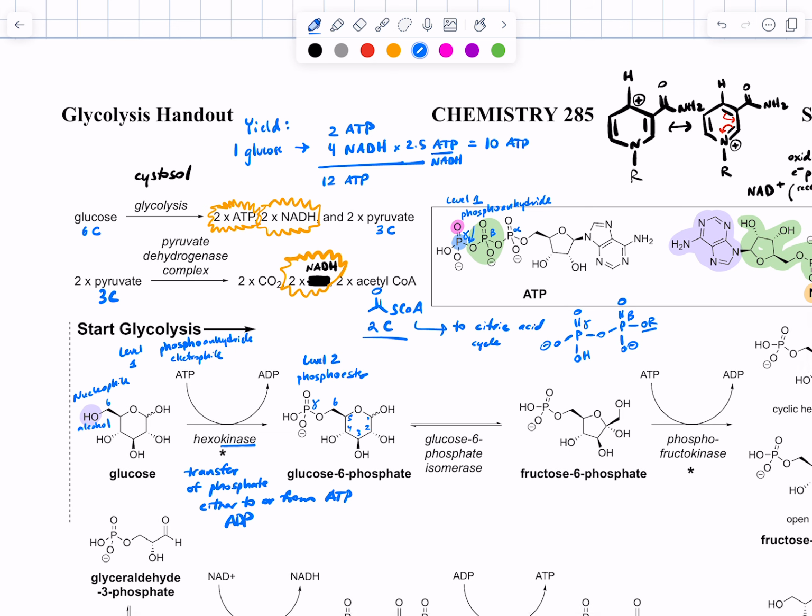Also, feel free to use a base from the enzyme. A lot of these groups are actually known, but we're not going to worry about them. So a group that ends with a B with a lone pair on it would be a basic group. One that ends with an A and then an H on it would be an acidic group. Feel free to use those for proton transfers as needed. And feel free to include proton transfers with nucleophilic attack or elimination steps as needed to make the mechanism more abbreviated. All right, with that, go.